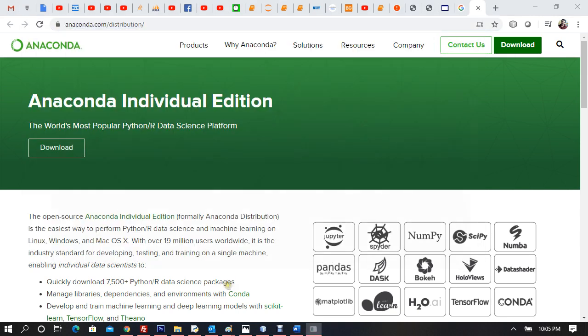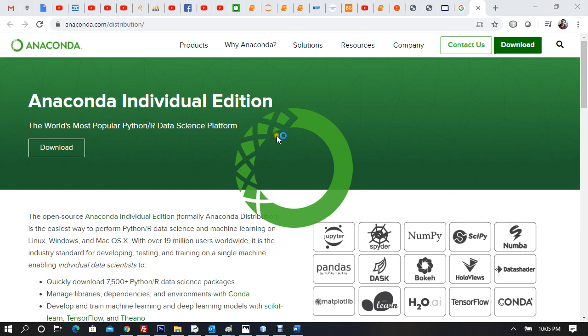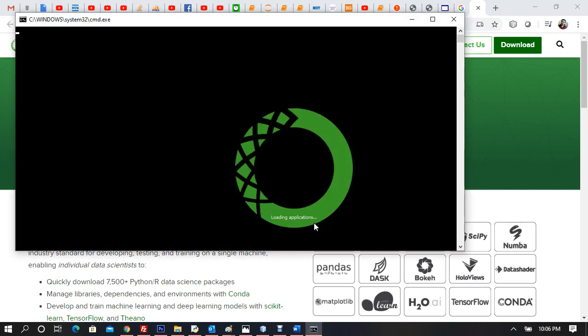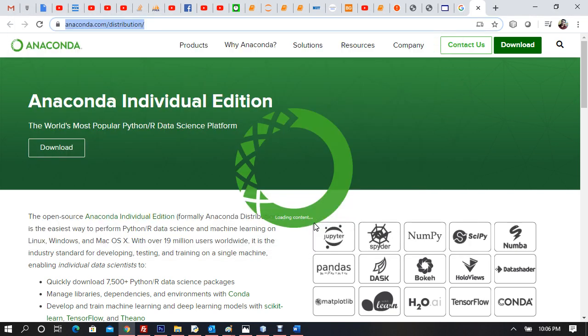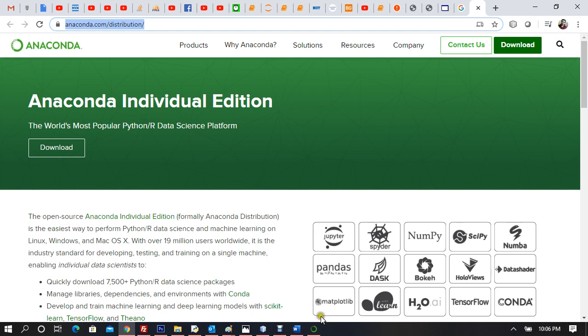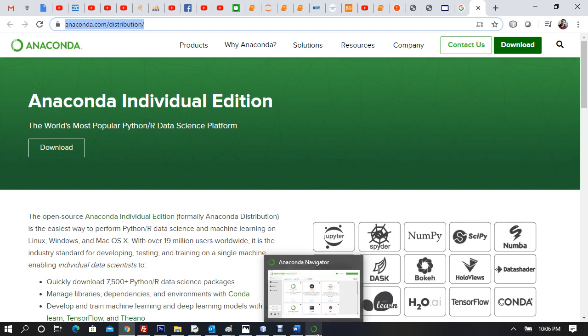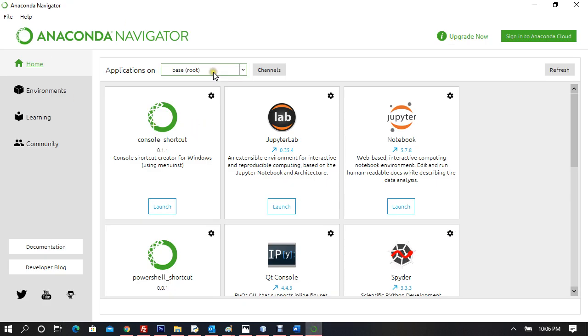So you are going to start Anaconda. It's going to take a while. Now you can see Anaconda is loading, and you can see a nice dashboard in front of you with a diversity of projects, with every single thing available at your disposal, right? All the tools, right? So just like we go out for war, we have tools. We go out and play cricket, we have all the tools, right? And we need to prepare our computer for all those tools, and then start, right, and prepare the environment for machine learning and all data analytics. Now you can see this is the Navigator here, and this is where you choose what we need, right?